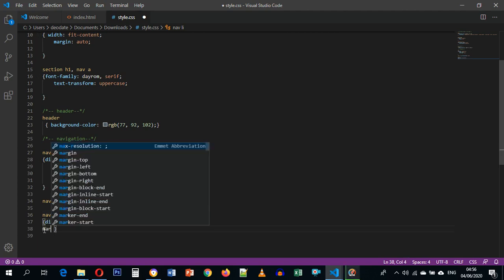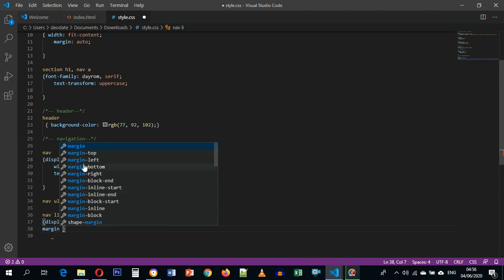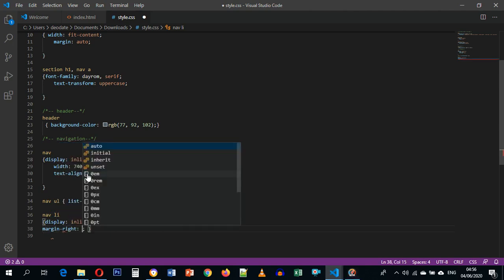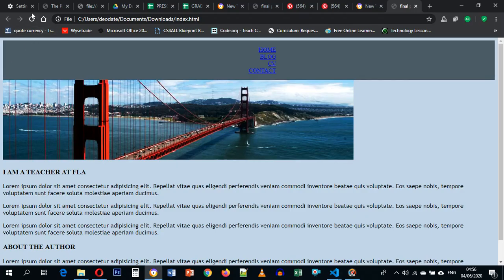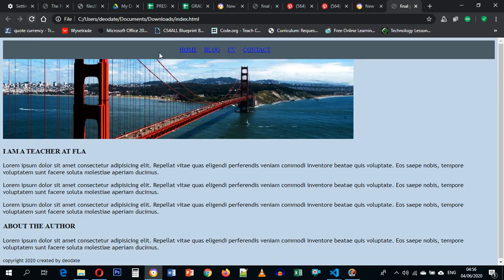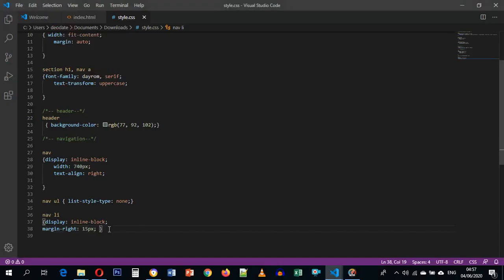Margin right 15 pixel. Let's save it and see what it looks like. Okay, you see our website has transformed this way. Now let's continue.